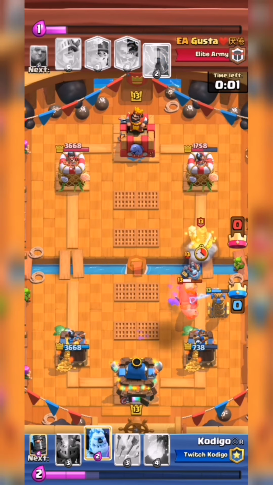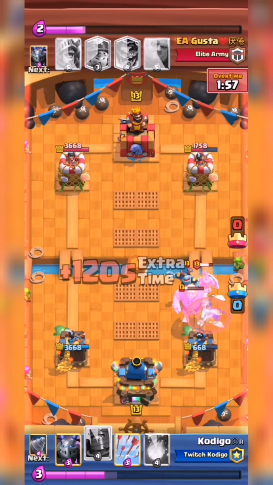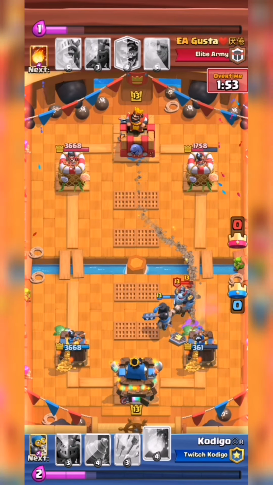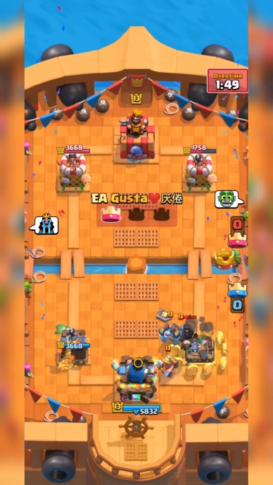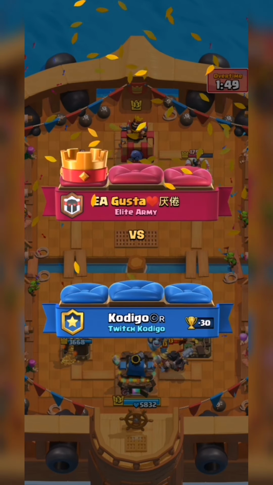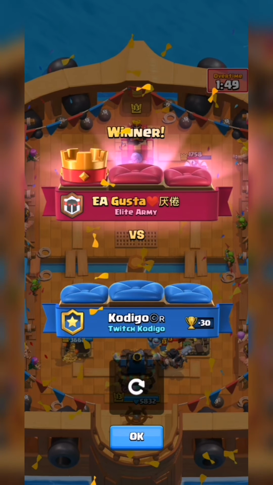Although Codigo cycled back to another Tesla, he could very easily pressure at the bridge again with a Dark Prince and get Giants on the tower. Miner at the back. There's nothing Codigo can do, and yeah, that's GG. So it was all Gusta this game. Codigo basically did 2 offensive drills, and yeah, that's about it. GG.